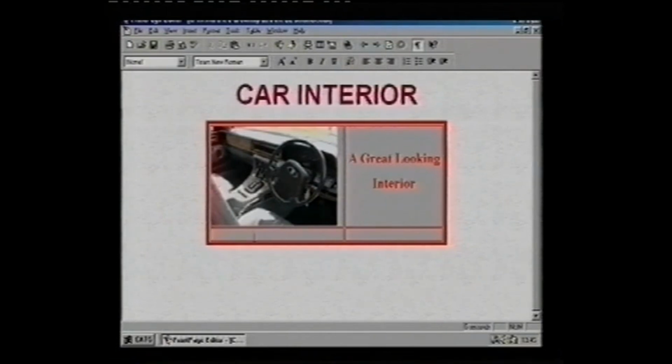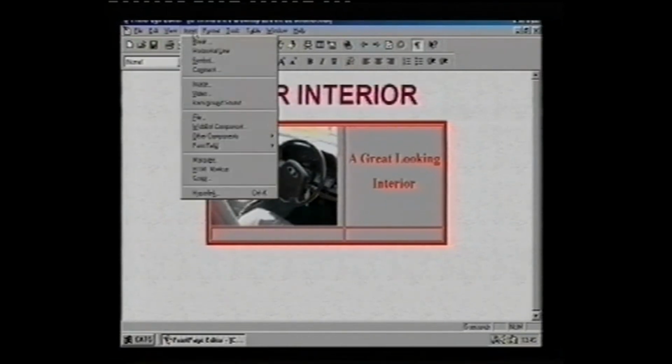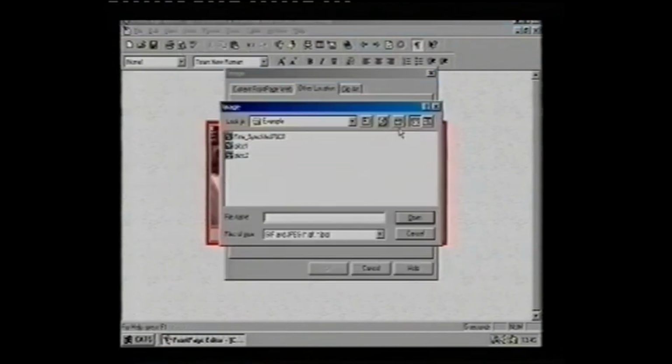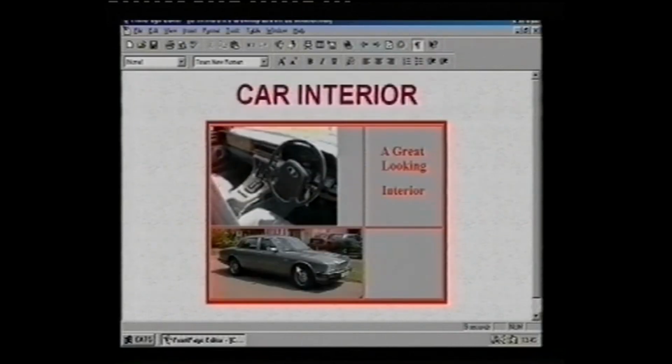Let's bring another picture into the bottom one here. So again, insert, image. We've got to search for that image. It's in the floppy disk drive. It was in this folder, and we go pick 3. Now, I have put that straight in. Right? I didn't copy it and save it to the folder. So that is not on the folder on our desktop. So now if I tried to put all of this onto the website that we'll be doing shortly, that picture won't go because it's not in my folder.